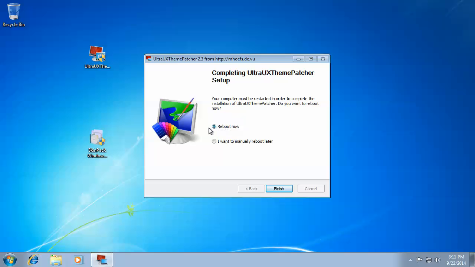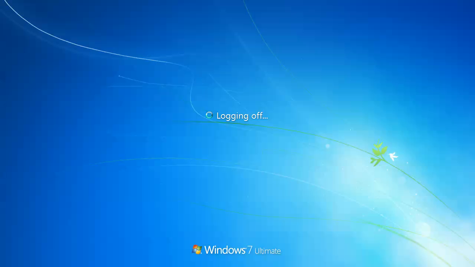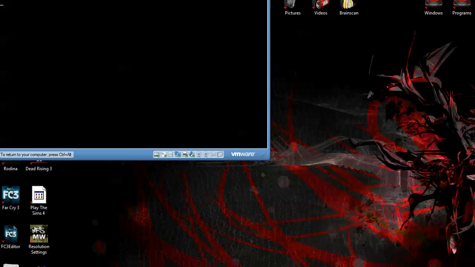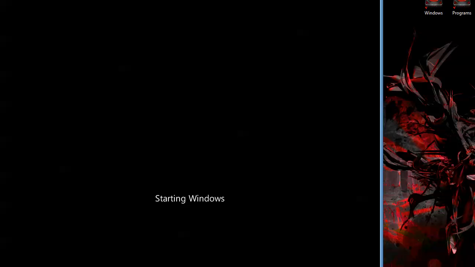It will come up with a message saying, do you want to reboot now? You're going to want to do that. And then it will just reboot. There's nothing special going on here. For me, it might look a little bit weird. You're getting some of my background showing up there because of the way the screen capture works. Obviously, your computer will just reboot normally like this. You won't have any trouble like mine. It's just the recording software only captures in certain blocks. Okay, there we go. So it's back to normal now.